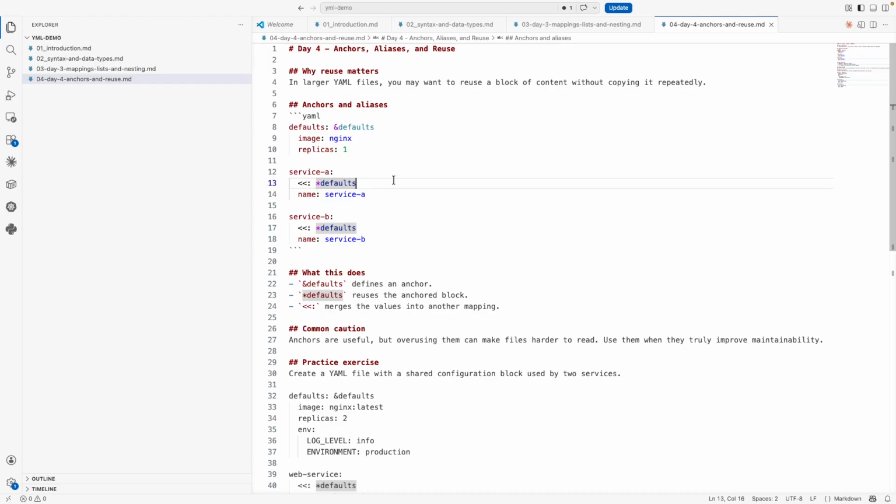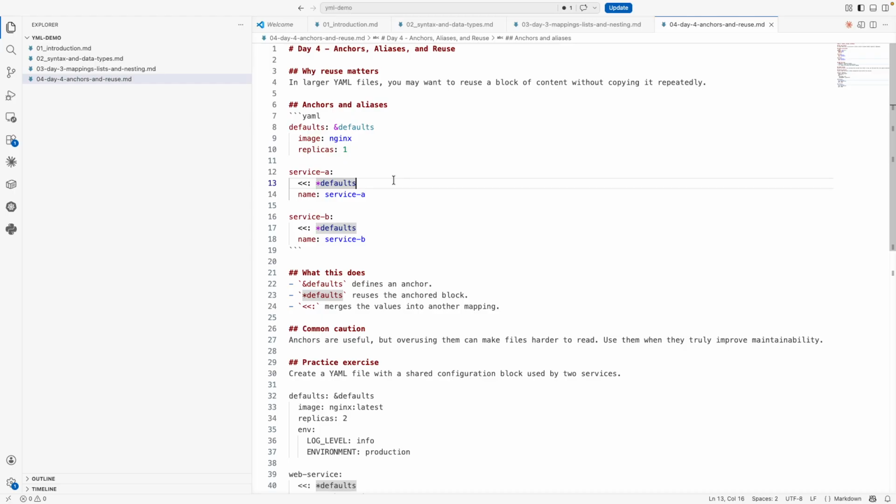And if you write each one from scratch, we will end up with a lot of repeated code, right? And this creates 2 problems. Firstly, the file becomes larger and harder to read and maintain. And secondly, if you need to change one of those shared settings, you have to update all 3 places or even more. That is error prone and very tedious. So anchors and aliases solve this problem by letting us define a block once and then reuse it whenever we need it.